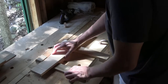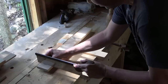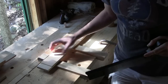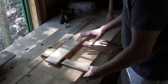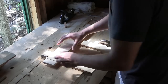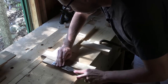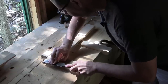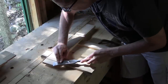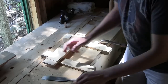I bring my bench hooks back to bear. Grab my saw. And finish off that cheek cut. Here again, the ability to have this piece free and to work it by flipping it around just makes it easier. So I can, just using body weight, press up against these, and I can pare my cheek. I can see my saw cuts here. It's a little bit uneven there.